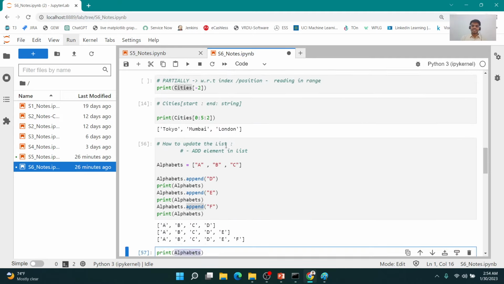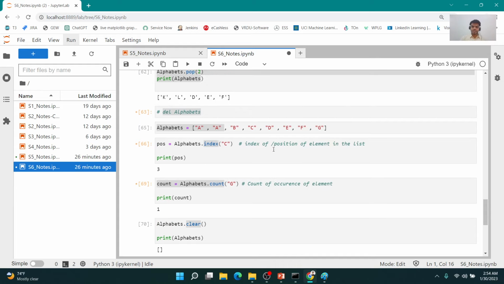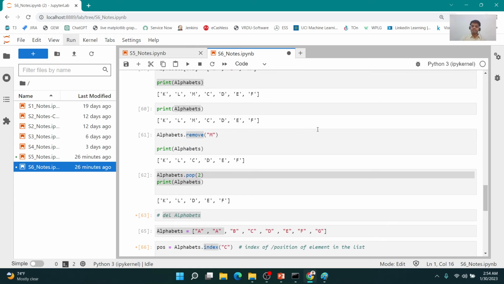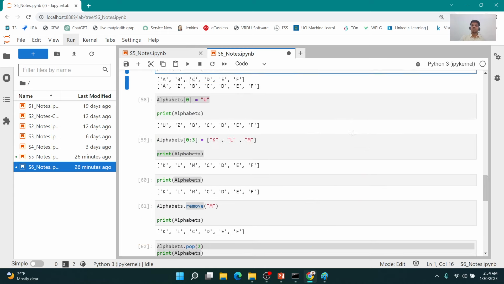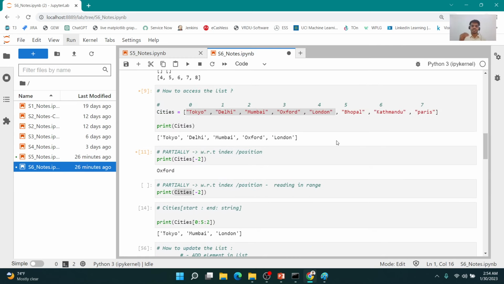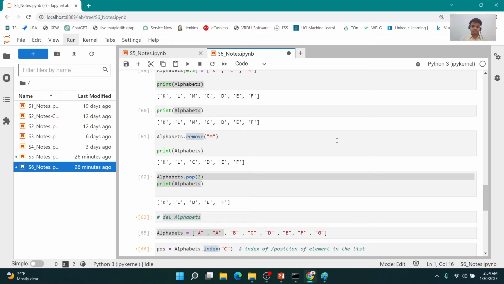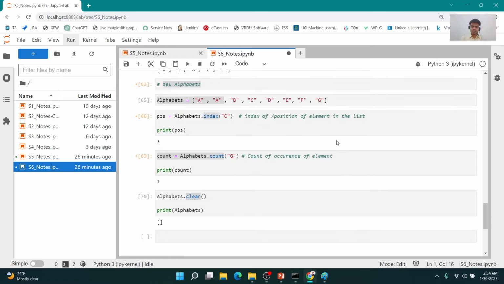I hope the concepts of the list are clear. Please practice these to get a better understanding. The notes that I'll be giving, please go through them and do the hands-on. Play around with the data, create your own list of cities, marks, fruits, sports, or brands, and try to play around. Try to print the first element, print the last element, etc. It will give you a better learning and visualization of how things work when it comes to lists.